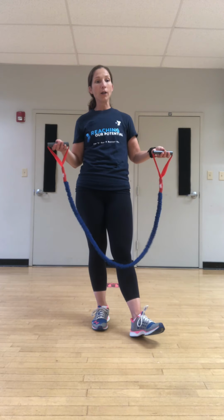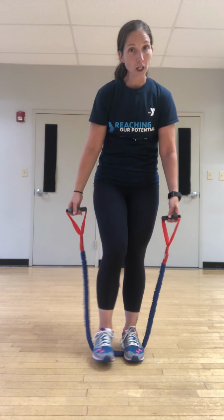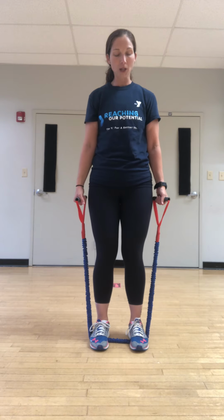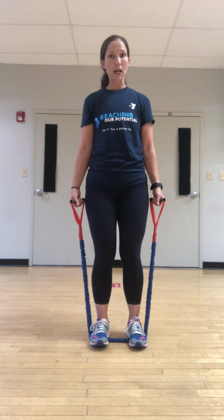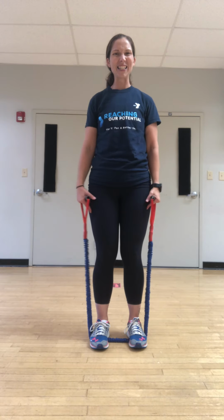It's all about versatility, changing things up, and, you know, tricking our bodies. Doing the same movements but with a different piece of equipment, okay? It kind of changes the movement in itself. Knees soft. Stack everything in line. Shoulders over hips, hips over knees, knees over ankles.